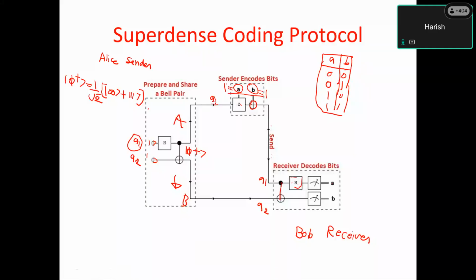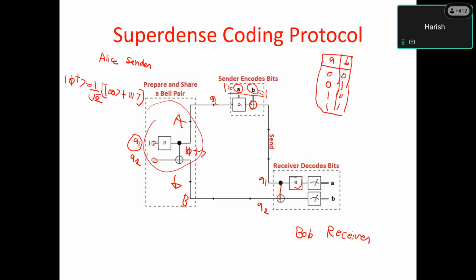First we create a Bell pair here, and one qubit of that pair is given to Alice and the other qubit is given to Bob. Alice encodes classical bits A and B by applying this Z and X gate on her qubit, and then she sends it to Bob. Bob also applies the decoding of these bits by applying these two gates, control NOT gate and Hadamard gate.